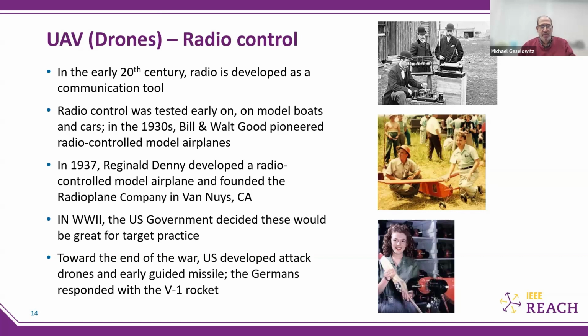The Navy, because the units were separate. There was no Air Force, and the Navy and the Army never talked to each other in World War II. So the Department of Defense of the U.S. decided that these drones, as we've now called them, these radio controlled airplanes, would be perfect for target practice, because you wouldn't want to really be shooting at a manned plane of one of your people. So we could train and test trajectory devices and so forth on these drones, and as part of the U.S. industrial effort in World War II, they mass produced these drones.